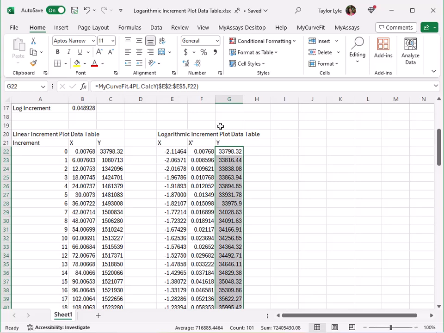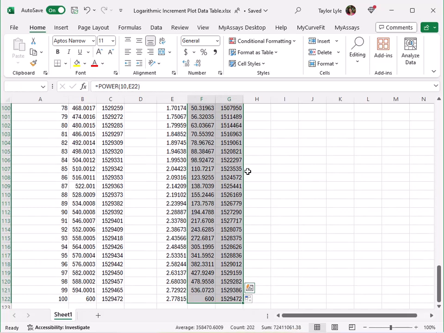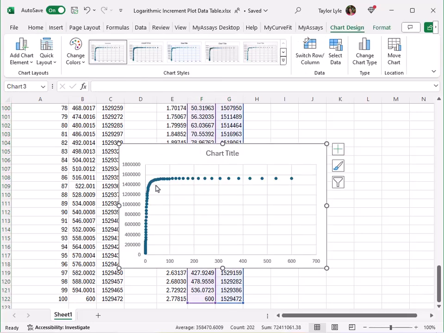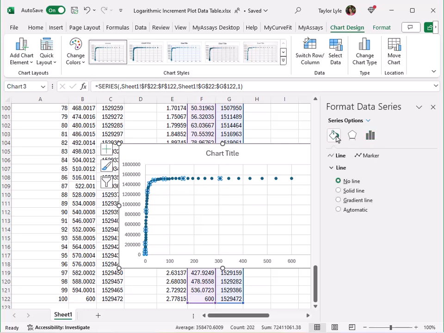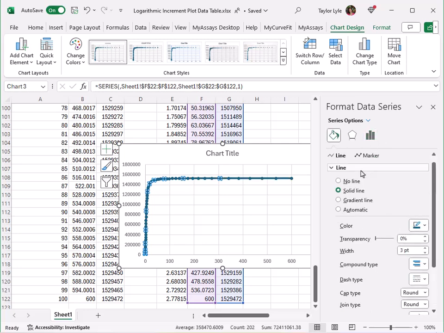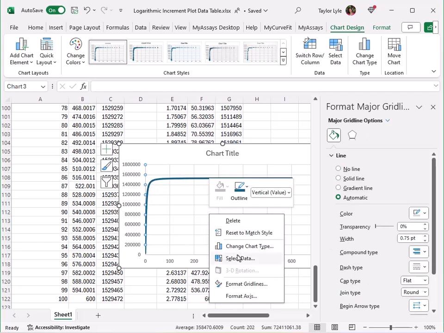Next, we need to create our curve chart. I'll highlight the x prime and y values and select to insert a scatter chart. I'll format the data to be displayed with a solid, smoothed line and no markers. Next, I'll add our calibrator points by right-clicking and selecting Select Data.